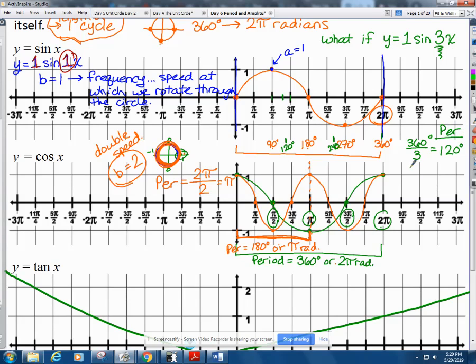And if we represented it in terms of radians, period would equal 2 pi split into 3 because there are going to be 3 complete cycles. And we would just leave it as 2 pi over 3 radians. So 120 degrees is equivalent to 2 pi over 3 radians. So what would that look like? A complete sine curve from 0 to 120 degrees so that I have 3 complete sine curves before I get to 360.